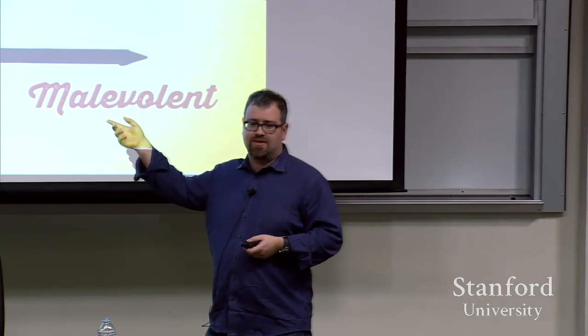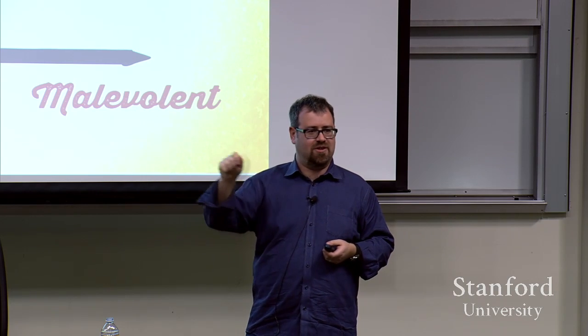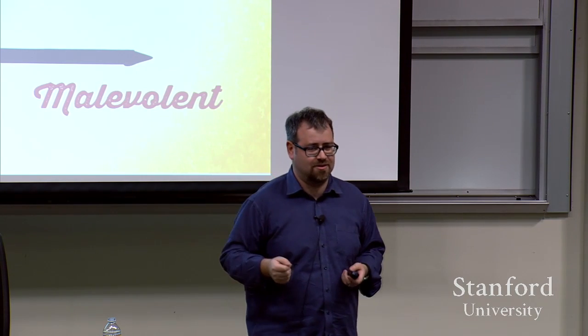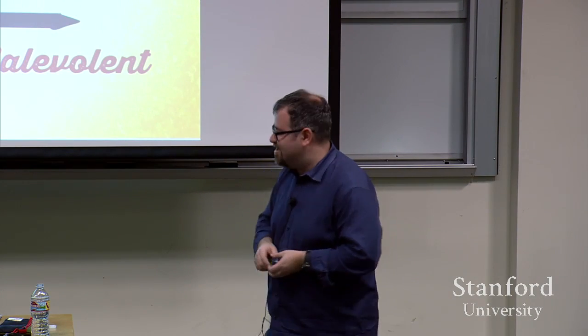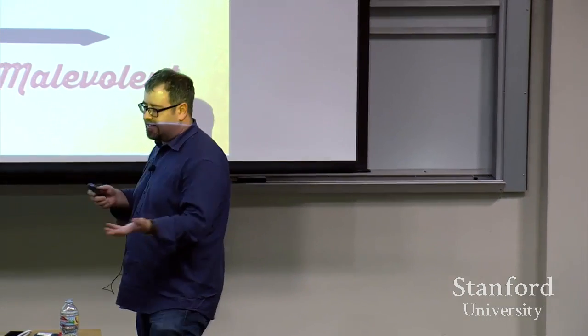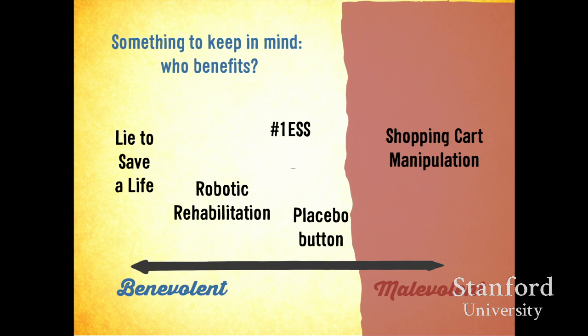Things like placebo buttons, I don't know if you consider those malevolent or benevolent, buttons that you click to make you feel good about clicking something but don't actually do anything, like crosswalk signs in some places. Temperature gauges, sometimes those are fake. Anyway, these are examples in the spectrum, and I would say that there's stuff that's clearly malevolent and some stuff that's clearly benevolent and some stuff in between that we can argue about. Okay, I'm mostly going to talk about stuff on that side when we talk about benevolent. And the way I would ask you to think about this is who benefits from the particular act of deception.